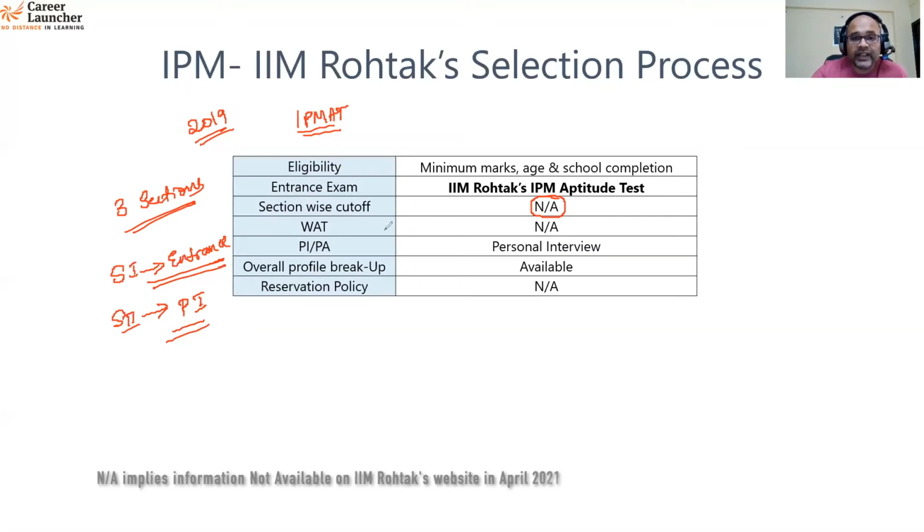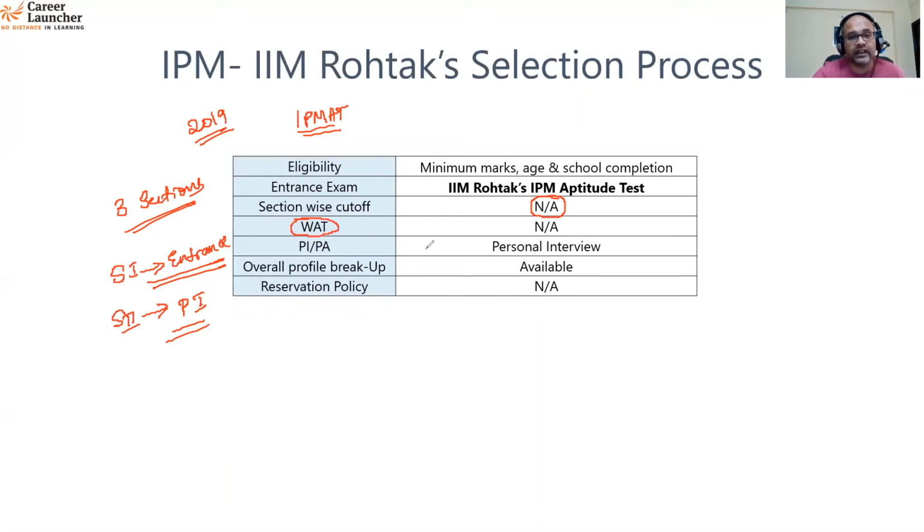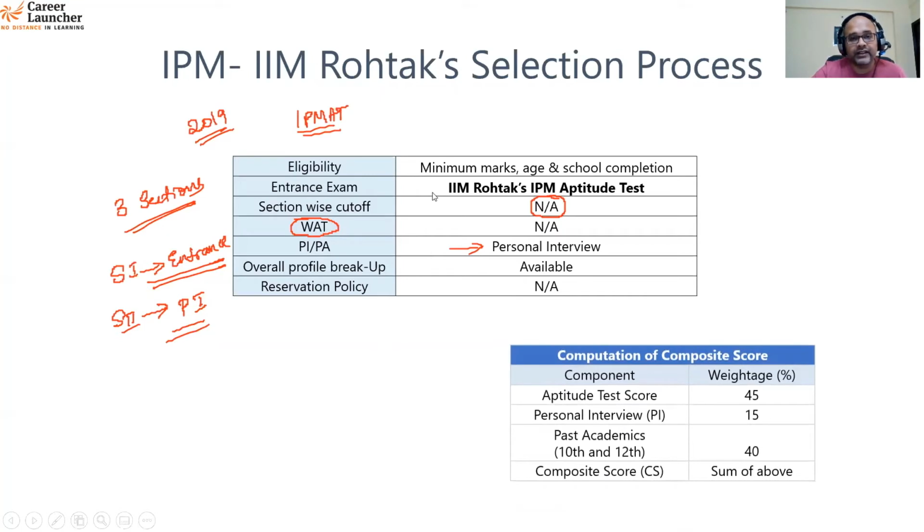The WAT does not exist. Now, what is this WAT? It is a written aptitude test, which is basically an essay which IIM Indore takes in, but IIM Rohtak does not have this criterion. So straight away, if you get the required score in your IPMAT aptitude test for Rohtak, then you will be called for a personal interview. If you do well in your personal interview, then your score will be calculated like this.